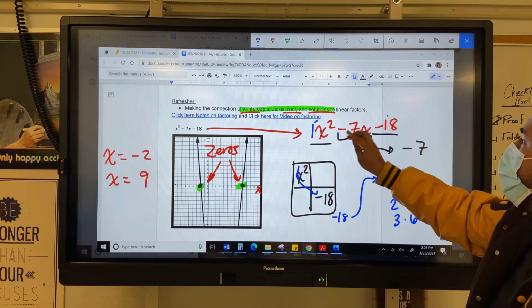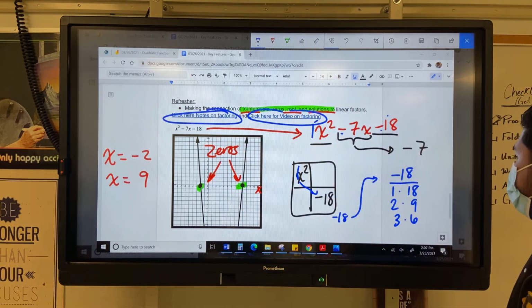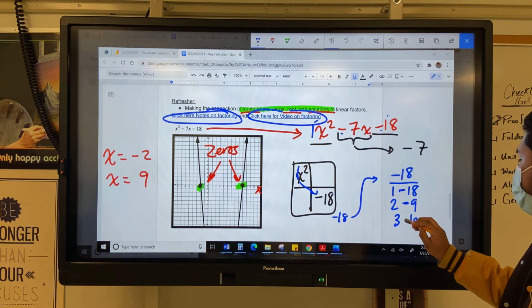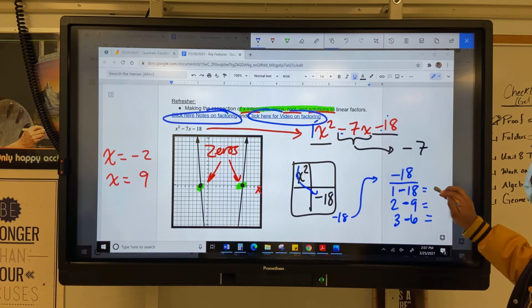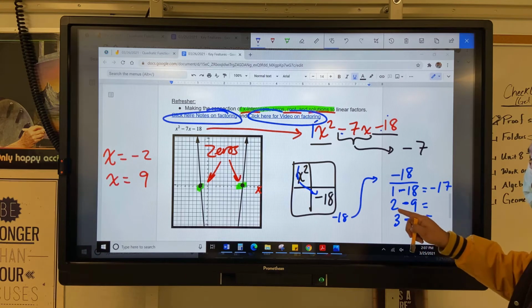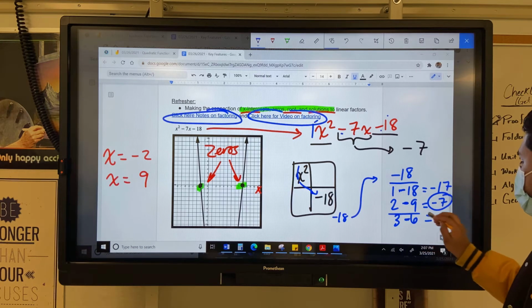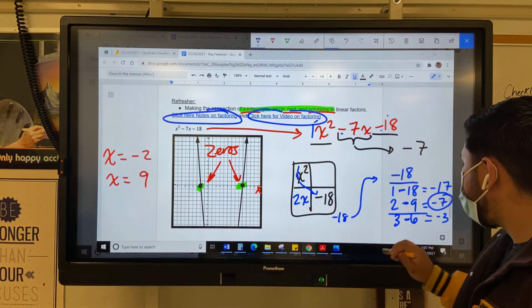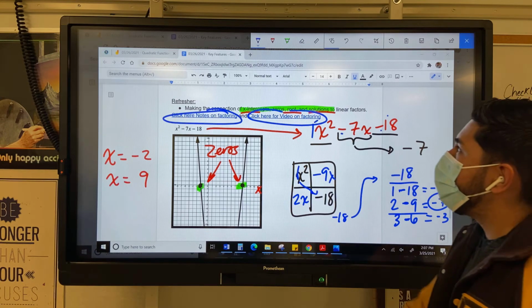Next, don't forget the two rules. Where do I find those rules? They're right here and right here. Click it. And then we go. Bigger number is negative, bigger number is negative, bigger number is negative. And then go across. 1 minus 18, -17. 2 minus 9, -7. 3 minus 6, -3. Boom. Those are my factors. So we come over here to x, -9x. And now we start bringing this stuff out.